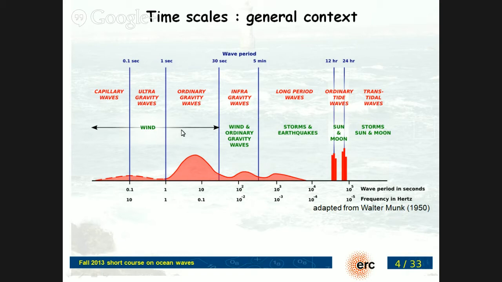And then you have all the stuff which is generated by the wind, and that will depend on the wind speed. With stronger wind and larger fetch, we get bigger waves, and we'll see that. This is where most of the energy of the waves lies. And there's also this bit here, called infragravity waves, which are waves of period typically longer than 25, 30 seconds, so between say 30 and 300 seconds, which are generated by the swell on the shoreline through nonlinear interaction that generates waves going back into the ocean. This is also something we'll work with in terms of modeling.